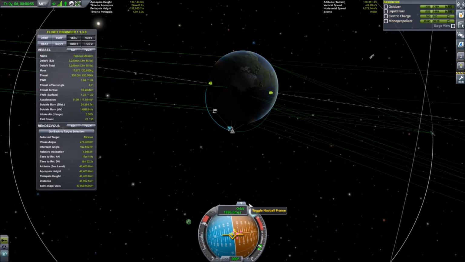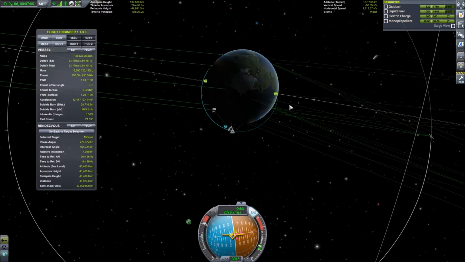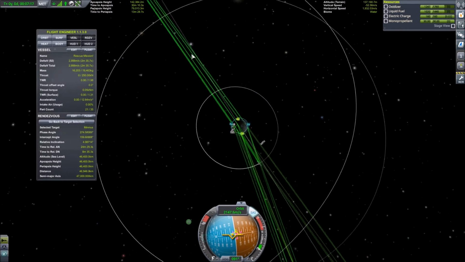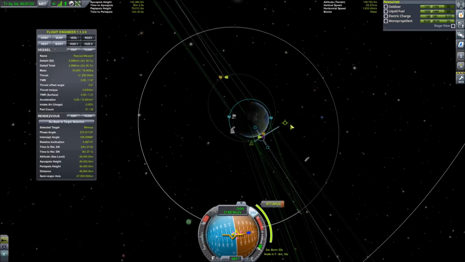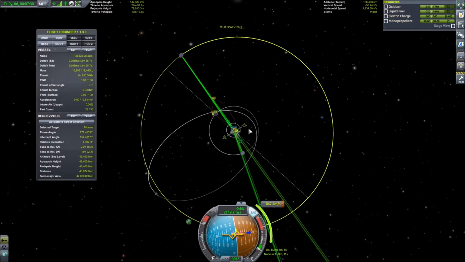Waited a little bit too long, but that's okay. We'll still make it into orbit. Plenty of time to spare. Okay, good. Perfect. Now, how are we gonna get there? Obviously, the best thing to do would be a descending node. We actually need to aim for the South Pole, though, so this might not be so bad.